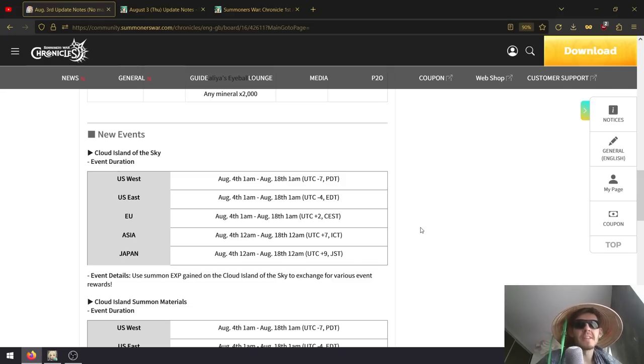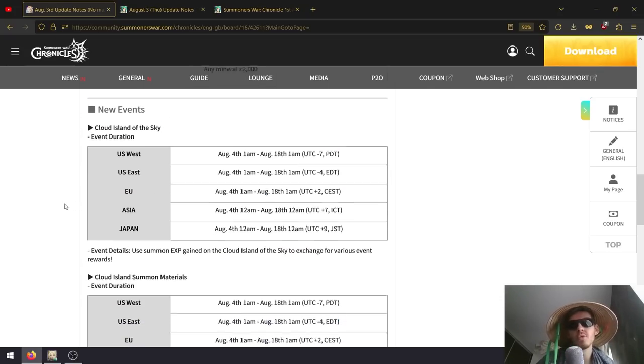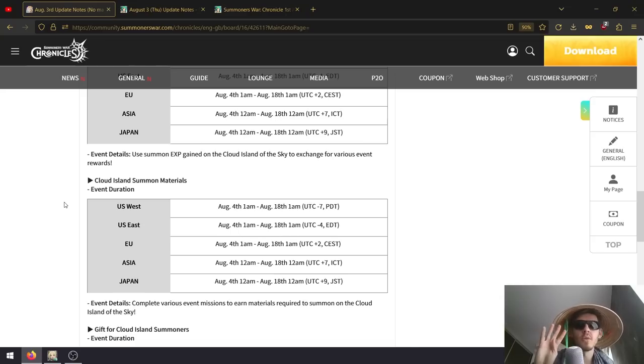Now for the events, we are finally getting the Cloud Island. I don't know what they did, they promised this event to arrive last week, since they mentioned it coming out in July. Looks like they miscalculated, but hey, I won't hold it against them too much. It's just a bit of a shame that no communication was done on that part for a whole week, especially after they missed it.